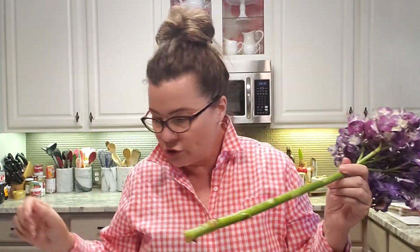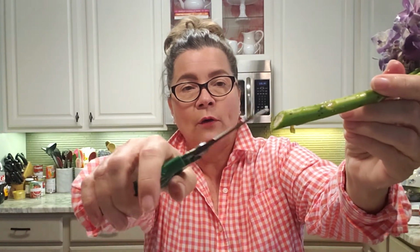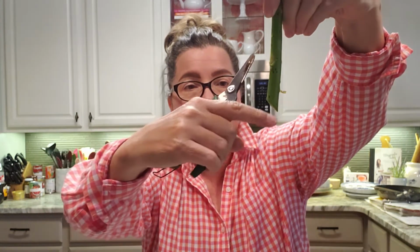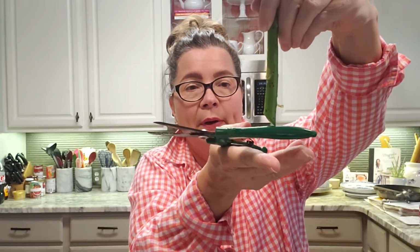And so the flowers drink from their petals as well as their stem. But the way that you want to prepare your flowers is cut them at an angle to start, like I just did. That's at an angle. All flowers you want to cut at an angle because that allows, when you put it in the vase, you have this little tip that's up off the bottom of the glass vase so that water can go into your tip. If you were to cut them straight across where it was a flat edge, it would bump up right against the glass container and your flower wouldn't get any water. So you always want to cut them at an angle.